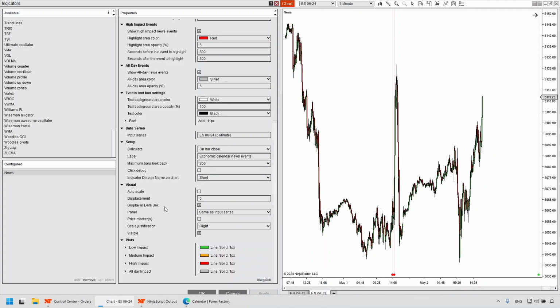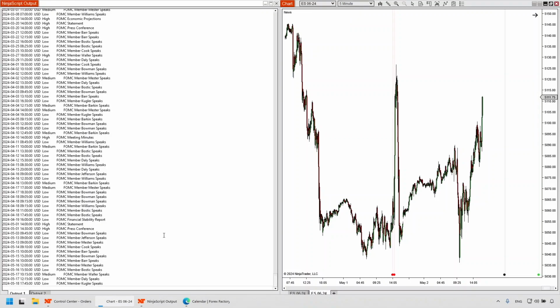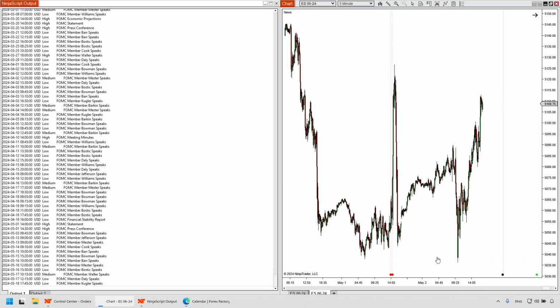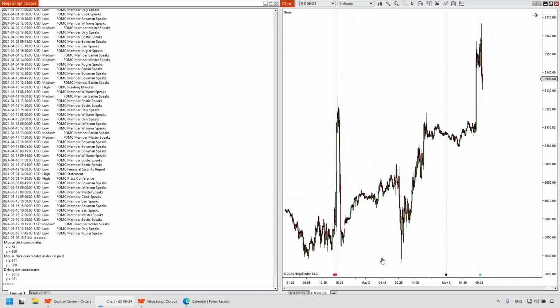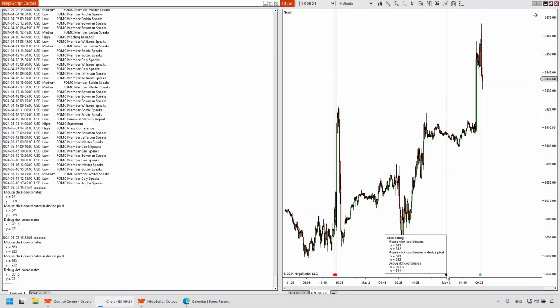If the news description box does not appear when you click on the news dot, you can activate the Click Debug parameter to investigate the issue. Ensure that a NinjaScript output window is open and visible along with the chart. Once activated, you will see a Click Debug event highlighted in black. This event will always be displayed on your chart at midnight of the current day. You can click on the black dot to reveal its drawn coordinates versus the coordinates where you clicked on the chart. Please take a screenshot of your screen and send it to us by email so we can diagnose the issue.